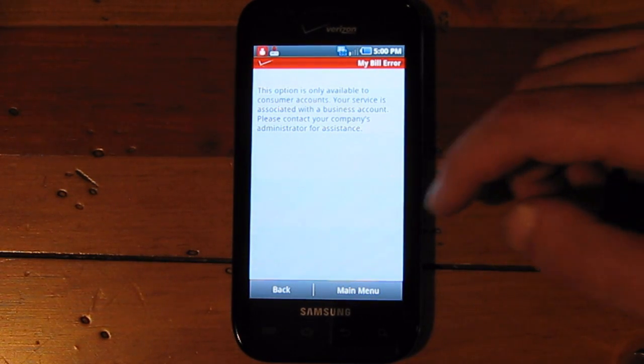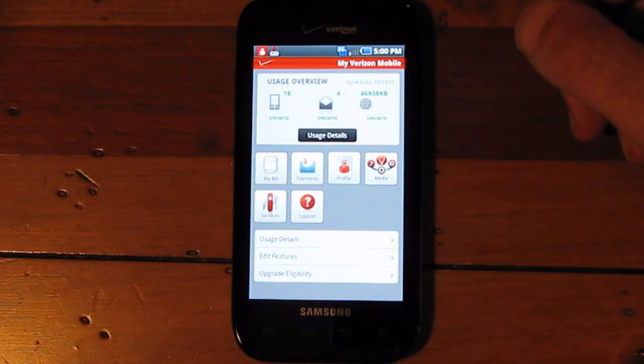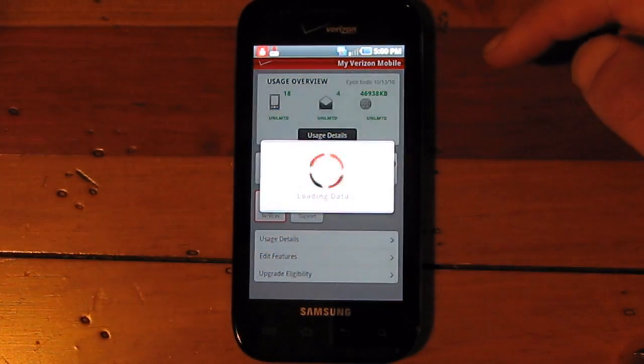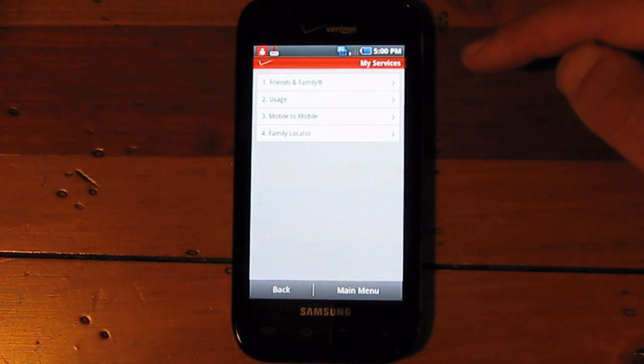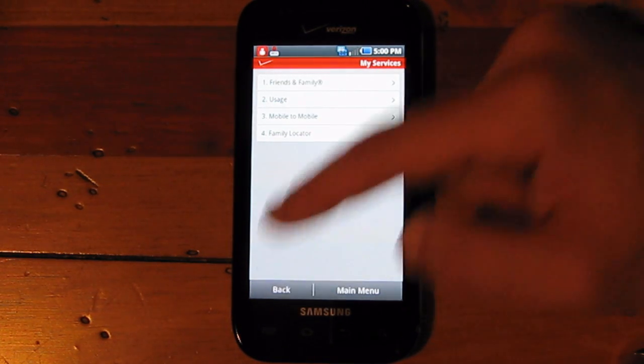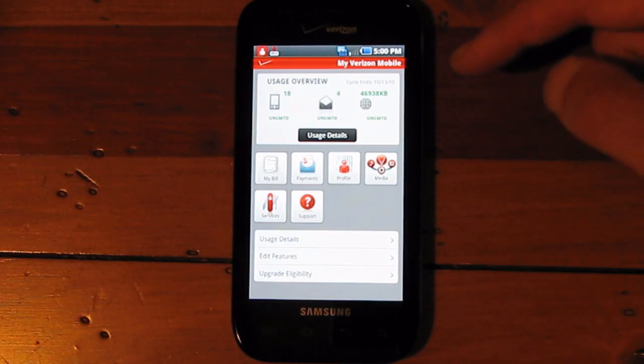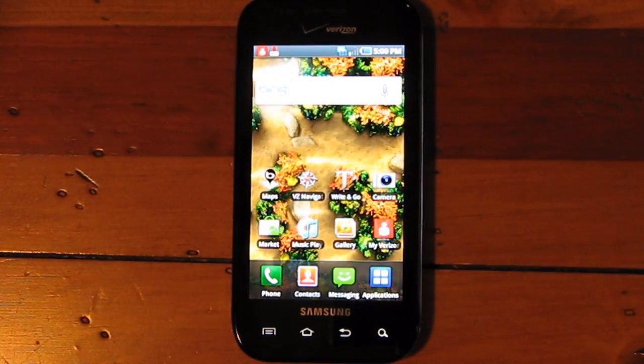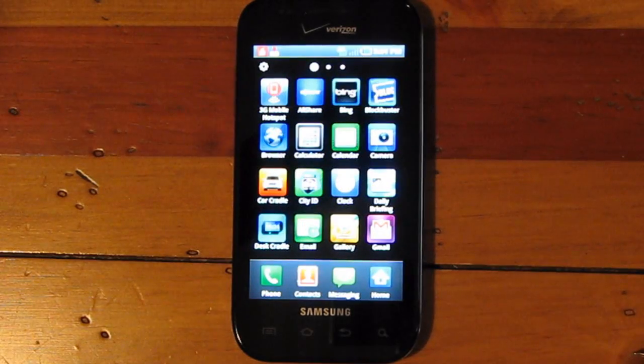Since this is a review unit, we're not going to have that option available, but you can see that there's all sorts of different services on here, friends and family, family locator. So it seems like for the consumer, this could be quite a handy little application. And we'll go home and move on to something else.